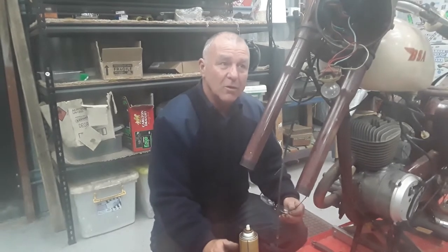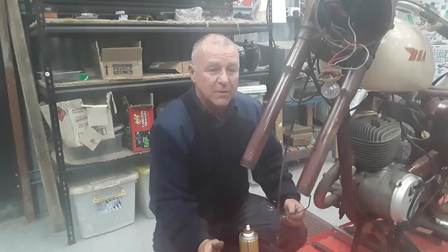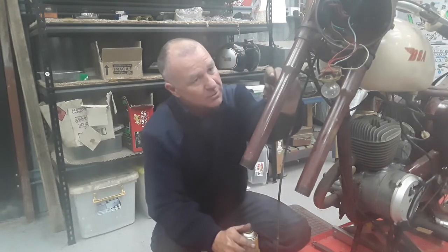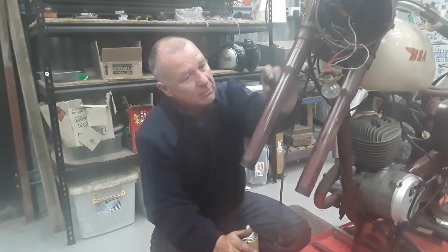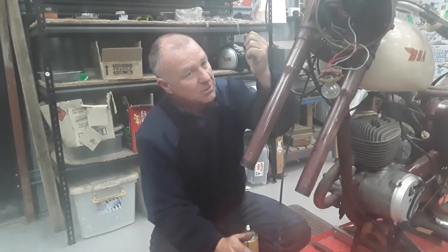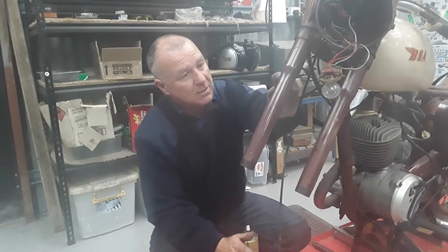All right, so what we've decided to do is change out the fork bushes while we've got the wheel out and we've gone this far. So a couple of things to remember when you're knocking out your fork bushes. Up in the fork leg about here somewhere is a ring that's soldered in. Now, a lot of people just put a bar down there, find the edge and start whacking with a hammer. And what inevitably happens is that ring, being only soldered in, shears off and comes out with your fork bushes. So in a sec, I'll just show you what I do.